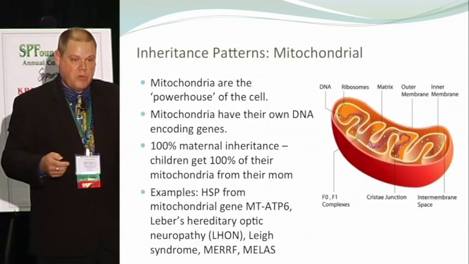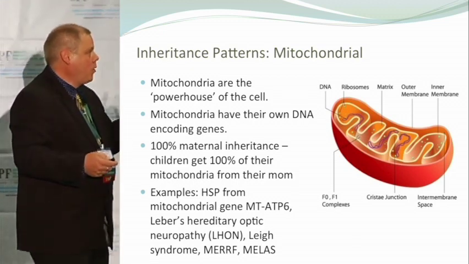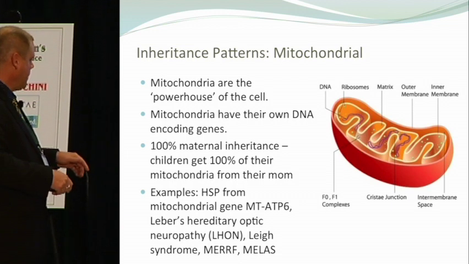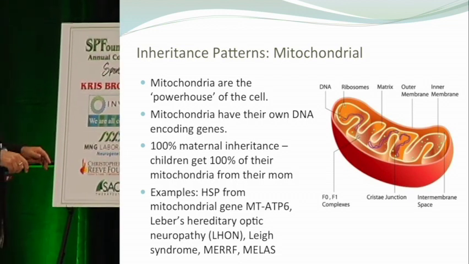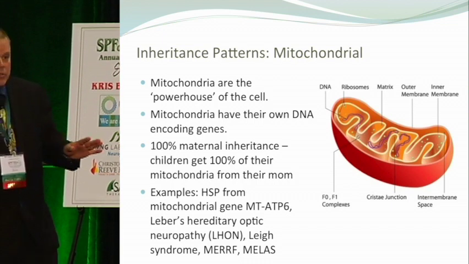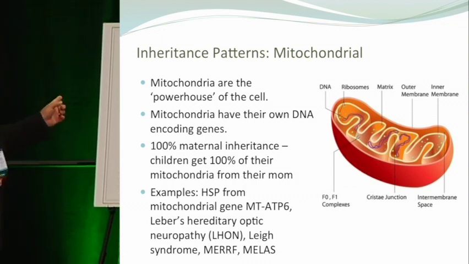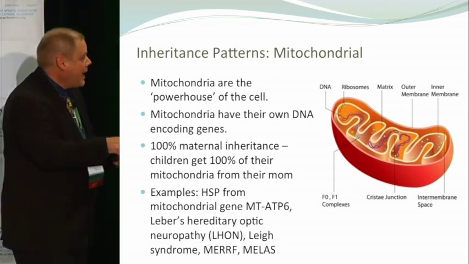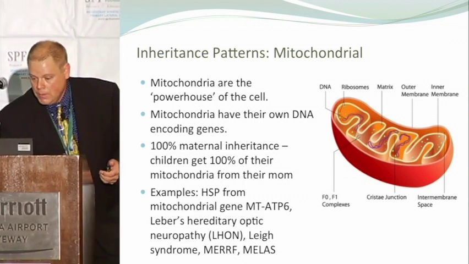The one exception, remember I said before, is there's autosomal and there's X-linked, and there's one more thing, mitochondrial. I don't want to dwell on this too much, but there is one example within HSP. It's a mitochondrial gene called ATP6. I think that it's pretty darn rare. I'm not sure that I've actually seen it, but I do think that it's tested for by both in vitro and MNG.